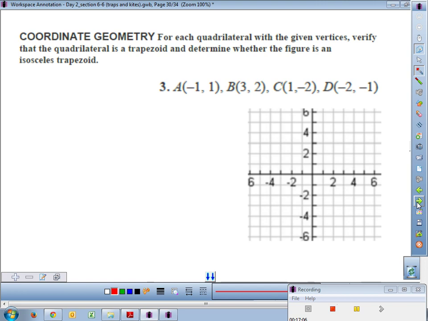And now the coordinate geometry comes in, where here's what they want us to do. They got a quadrilateral and they gave me some vertices. They want us to verify that it's a trapezoid, so we'll do that. They're basically saying, dude, this is a trapezoid, show me, right? So verify that it's a trapezoid. Then after you do that, check to see if it's an isosceles trapezoid or not. So why don't we plot those 4 points and connect them together with your straight edge. Why don't you pause the video and get that done.